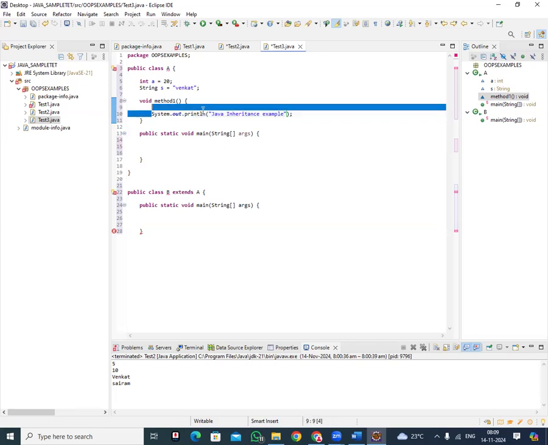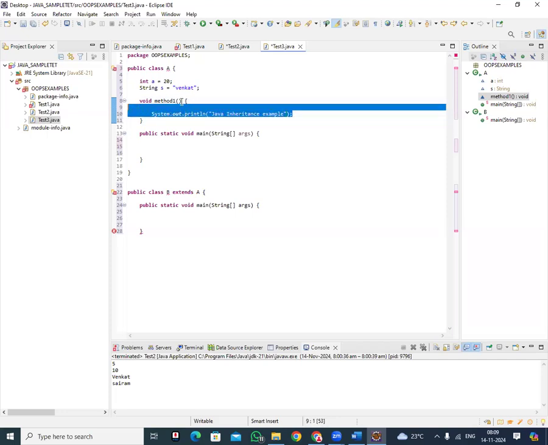See, system.out.println is a method in Java to print any value. If you give any value inside system.out.println, when you execute the program, it will print the same value. So just for this example, I am using system.out.println. I'm asking the system to print a Java inheritance example. So simple. Method one is a method, and I'm giving some definition. For any method in Java, open curly brace, code, closed curly brace. After the method, if you give an open curly brace and closed curly brace, we should give the definition for that method.